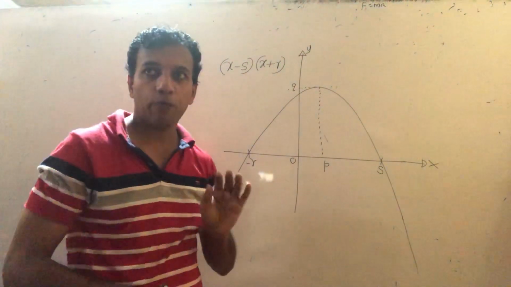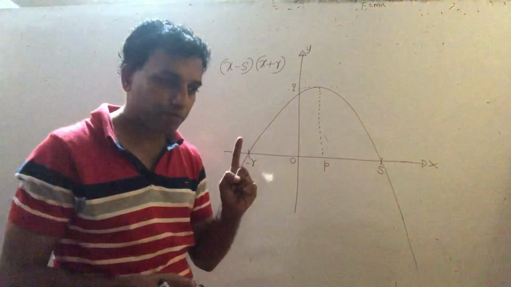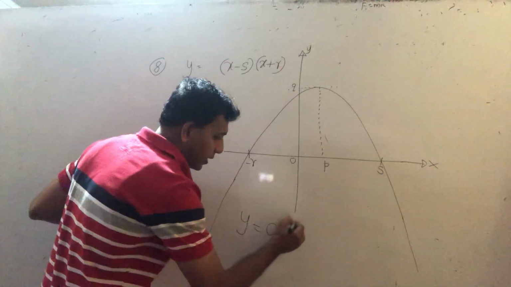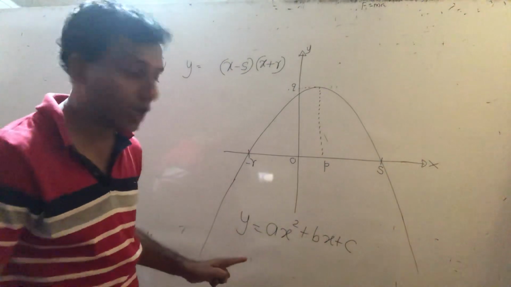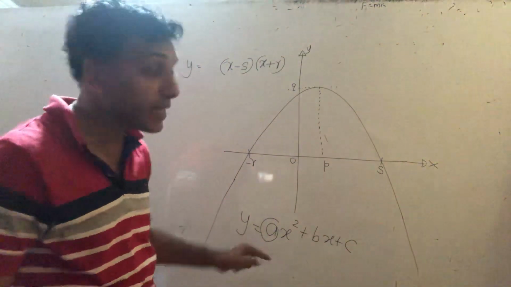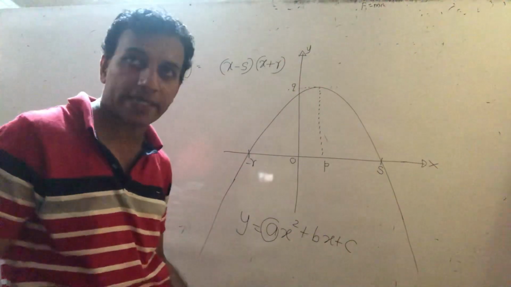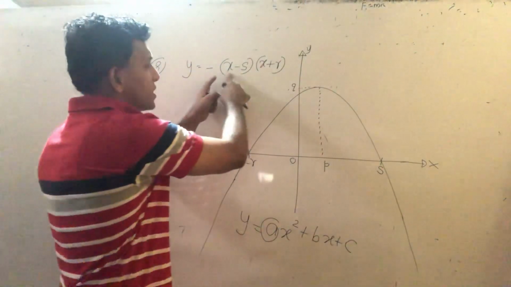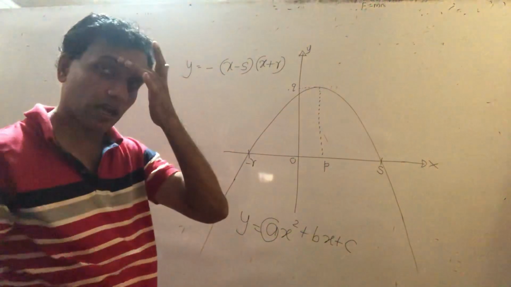But there's a problem, very important. Sometimes if you work on your own, it's wrong. So very first I said, my general form of the graph, y equal what? Refer to video 1 and see. y equals ax square plus bx plus c, the graph equation. In front of x square, that is called a. If a is minus, the graph is maximum. Always a minus symbol in front of x square, then only the graph is maximum. Therefore, it should be a minus, right? If you multiply x into x, x square and everything, minus is important. That's the equation of this graph, one of the patterns.